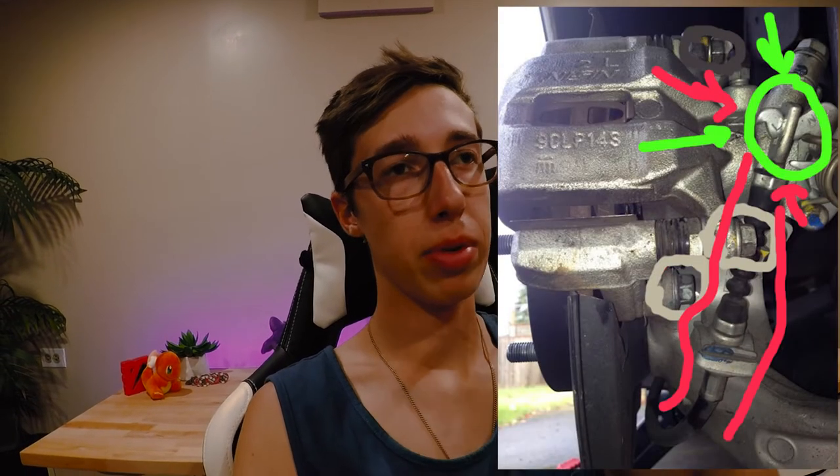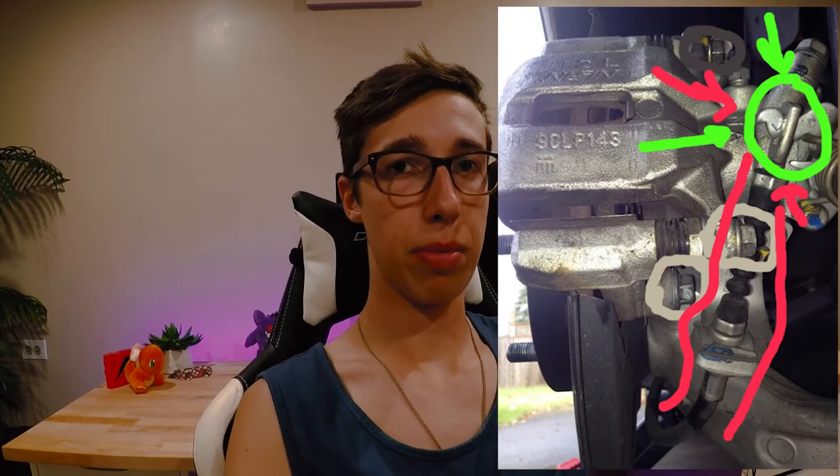I can't exactly show you from here, but the cable for the handbrake comes out right next to the caliper and hooks onto a little bracket with a spring. When you release the handbrake, the spring is supposed to return the cable to its original position and disengage the brakes. What was happening is the spring wasn't strong enough to bring it all the way back. So I unhooked the parking brake cable from the bracket and put some anti-seize down inside the cable where it goes into the shroud, then had Kearney pull the brake lever repeatedly while I pulled it back out to work the anti-seize in — did that a couple of rounds.